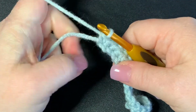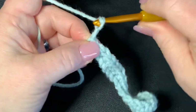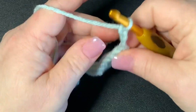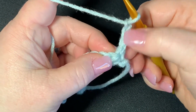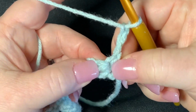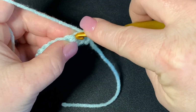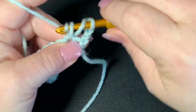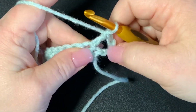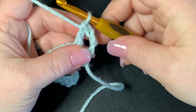Okay, tighten up that in there. And then I'm going to chain 3, turn my work, and then this chain of 3 counts as my first double crochet. It's right over that stitch right there. And so then into the very next stitch, I'm going to put a double crochet. And this is what I'm going to work around right here, this double crochet, okay?